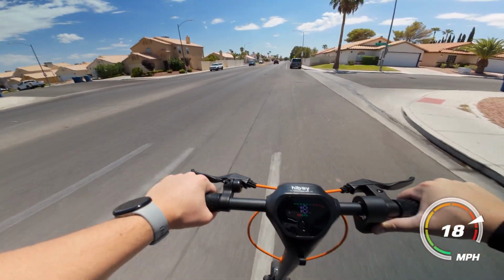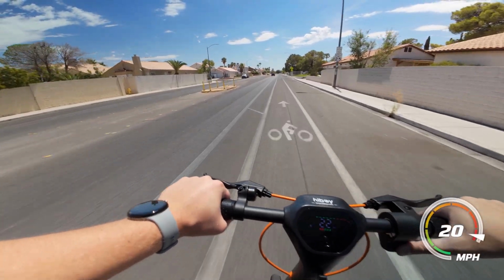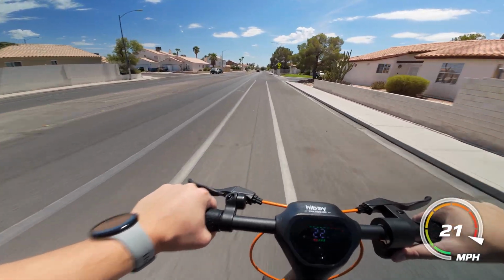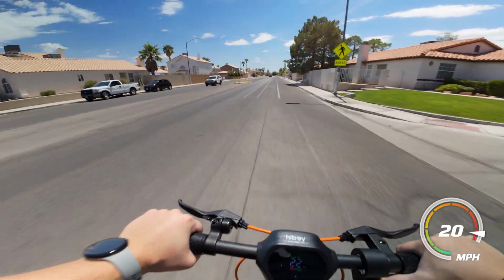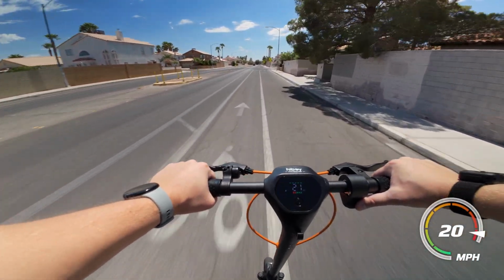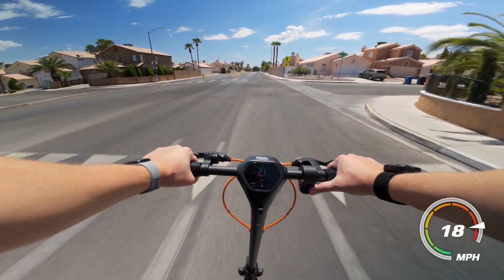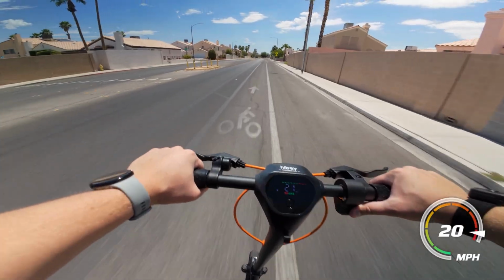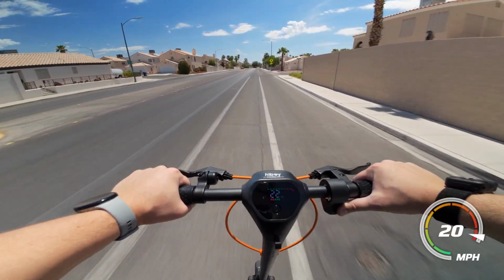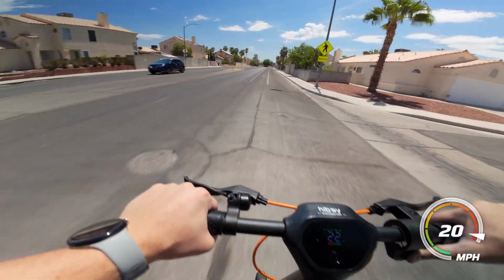At the very highest speeds, like when you're going 40, 50 miles an hour or faster than that, you notice every little thing, and the suspension needs to be dialed in perfectly, and it needs to be stable so that it doesn't wobble. And if the wheels are not perfectly balanced, you get really bad wobble sometimes, and all these little things are easy to tell because all the flaws get exposed at the higher speeds.